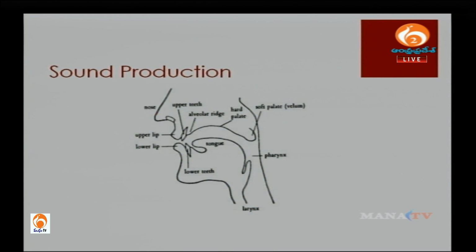Moving further, we have the lower set of teeth as well, which is again helpful to produce a specific sound in English language. So it is very important that I understand the set of sounds which are helpful. And then we have the larynx, which is very functional towards producing the sound. So this is to do with your articulators in English language.